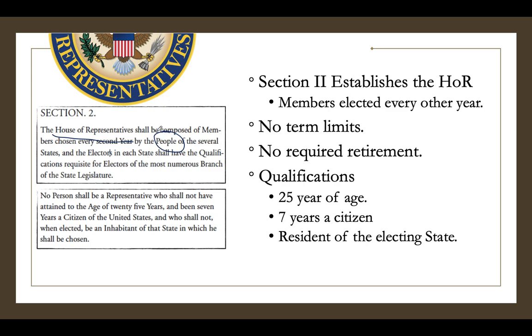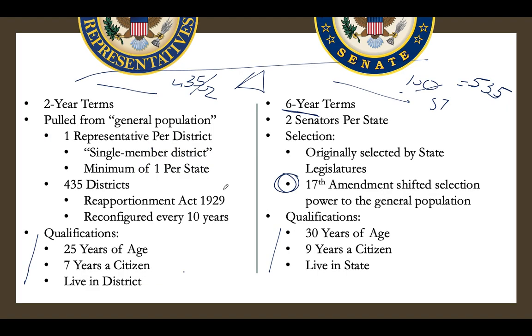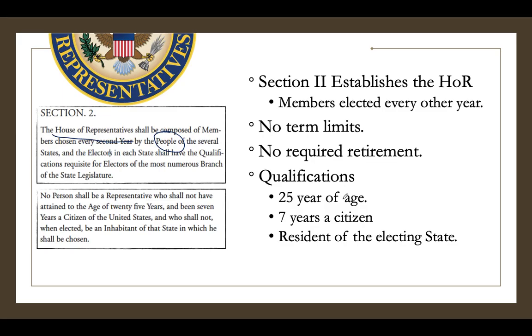So the only branch of government that has a direct connection to the people is Congress, but it's not even full Congress. It's only one half of Congress, the House of Representatives. Now, the Senate today is also directly elected by the people, but remember, that doesn't happen until the 17th Amendment is passed in the early 20th century. And so today, the whole of Congress is dependent upon the people, but at the time of the Constitution, it was just the House of Representatives, right?